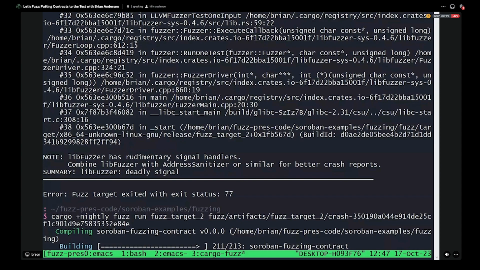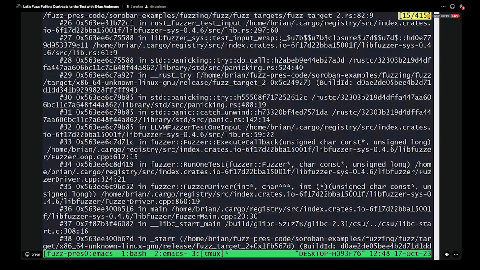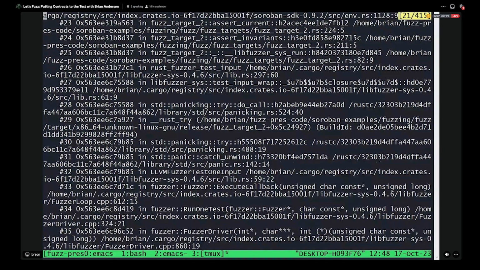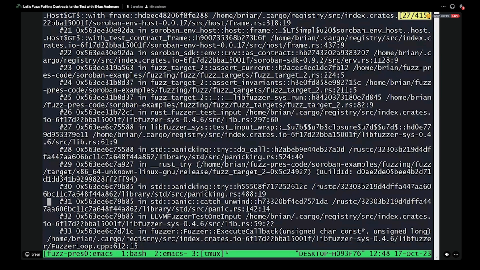I didn't look through this backtrace, but in this case, we kind of figured out everything we needed to know just from looking at the input. Rust backtraces honestly take some practice to learn to read because there's so much goop in them. You can see here at the bottom of the backtrace, this is kind of near the entry point. This libfuzzer test one input is the fuzz harness running. And this panicking try is inside of the Rust standard library where it's going to catch panics, because panics are going to be an indication of a test failure.